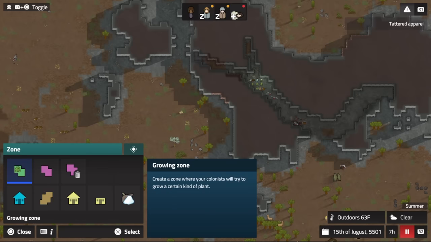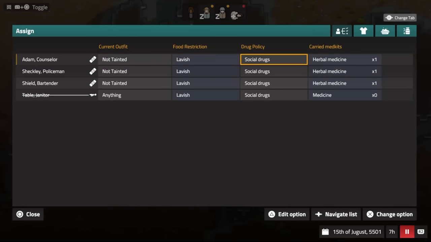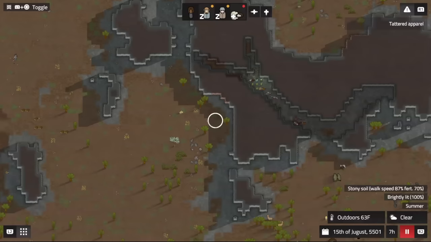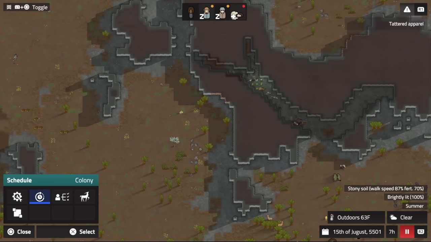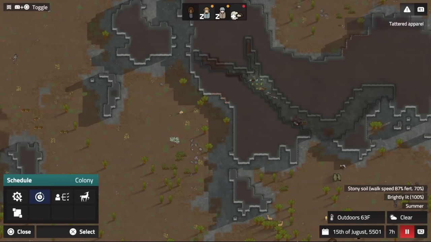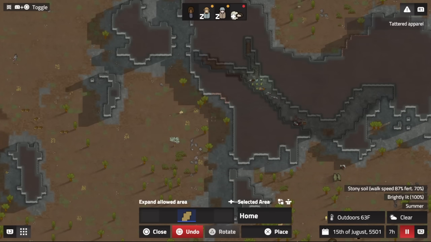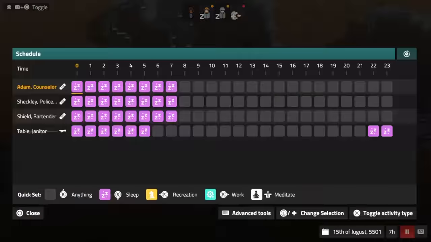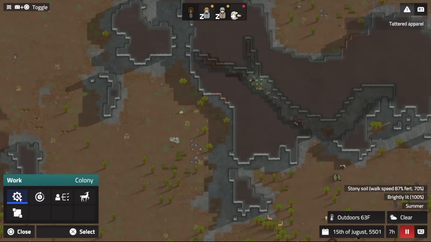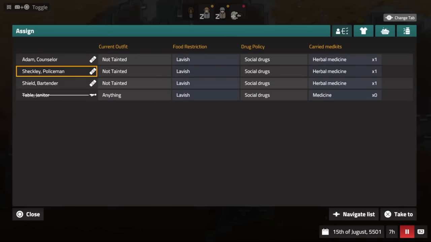Now, where is the forbidden zone? Colony, I believe it was under a sign. Did we tell them to stay in area one? Schedule? No, it wasn't under schedule either. Where is it? I rarely have had to use this one. Areas. Area 1. No, not home. Gosh, where is it? Now I forget. I haven't done this at all. This is embarrassing now. Very embarrassing for me. It would be a shame if I were this embarrassed for much longer on the stream. Work. It had to be.